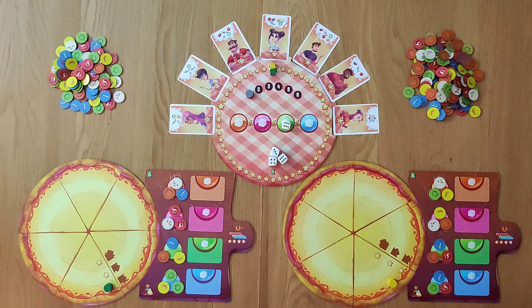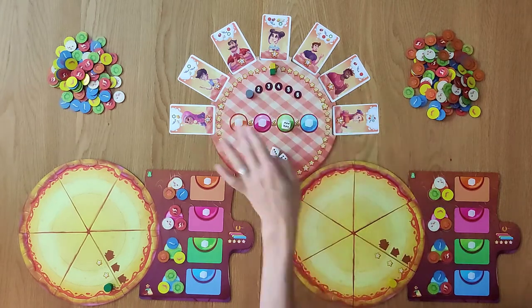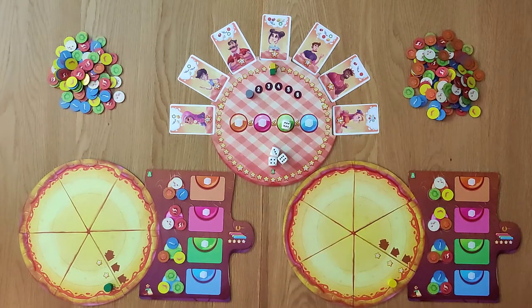At the end of playing these three cards, we get to serve one of these guests if we meet the requirements of the pizza they want and score victory points. And that is pretty much the game. It's a nice, light, quick playing game, and we'll have a two-player game today and see who serves the best pizza.